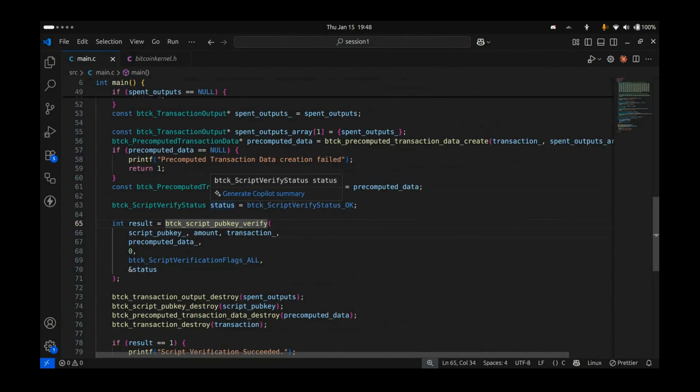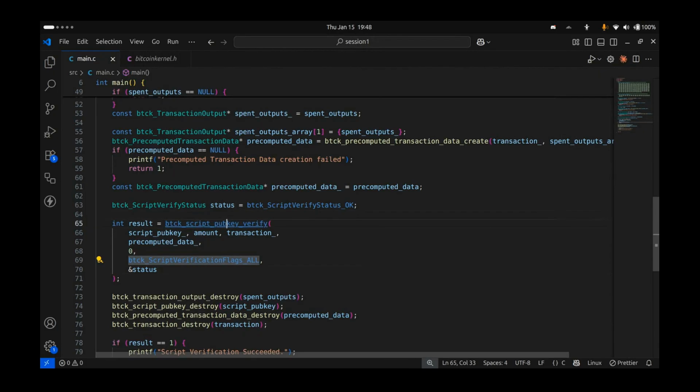If the value is changed, the script verification won't pass. So that's the main idea. We don't want to change the value while it's validating, but we can change it before the validation and after the validation. That's why we need to pass the immutable data, not the mutable data.